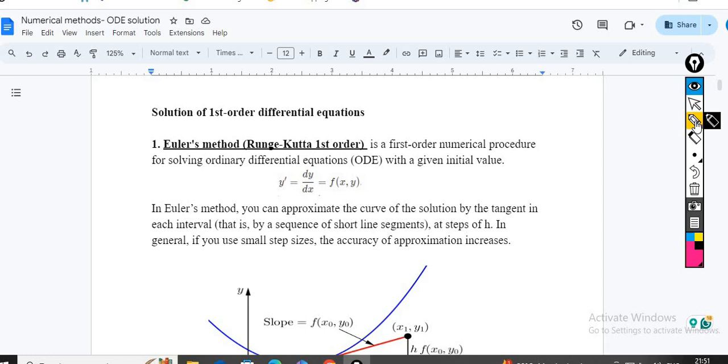In these numerical methods we are going to use the Runge-Kutta method, mainly Euler's or Runge-Kutta methods, and we'll try to see how to increase the accuracy of the solution. So let me just start. Euler method or Runge-Kutta method. At first, a simple differential equation will be expressed as this particular equation.